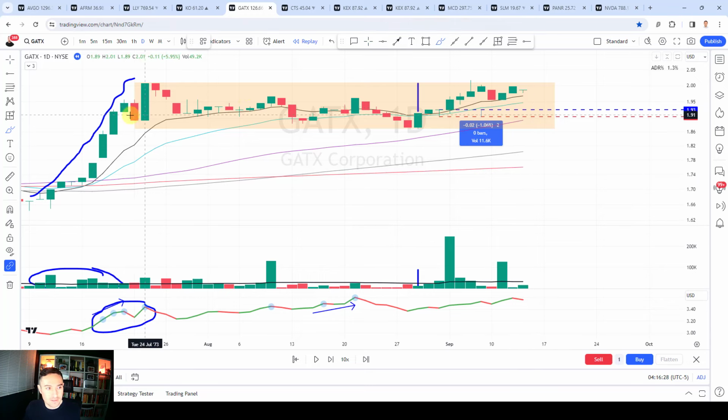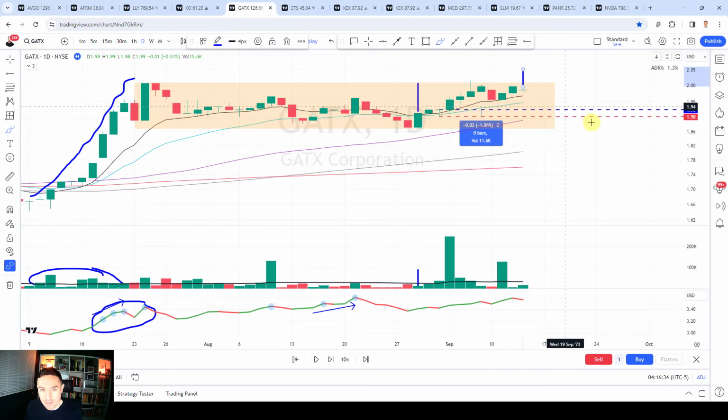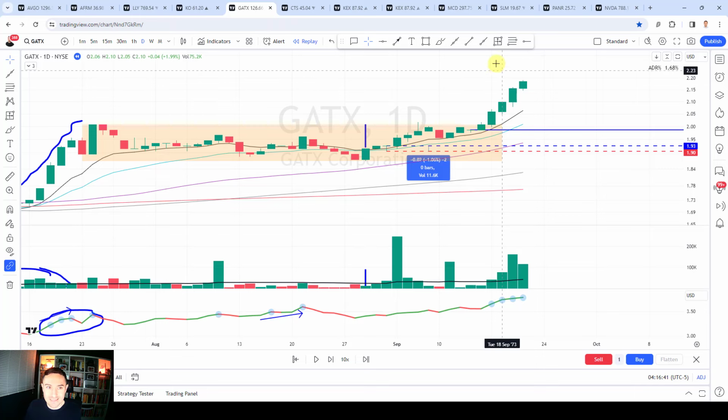Now what chart pattern do you see? Cup with handle. You're going to learn about this in future videos. That is a trigger bar. I really, really like those bars. Okay, that is a trigger bar. So now what I can do is look to add if I get subsequent setups form.